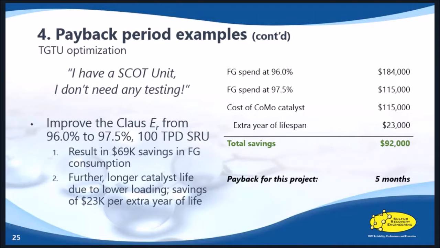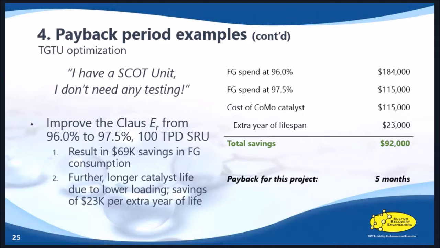And the final example, and I had to, when I was creating this presentation, I had to put in exactly what our clients keep on telling me. I have a SCOT unit. I don't need any testing. My SCOT unit takes care of everything that's happening upstream. Doesn't matter if my Claus unit is not operating 100%. It's not getting the optimal recovery efficiency. My SCOT unit takes care of it. My TG2U takes care of it. Thank you very much for your phone call.